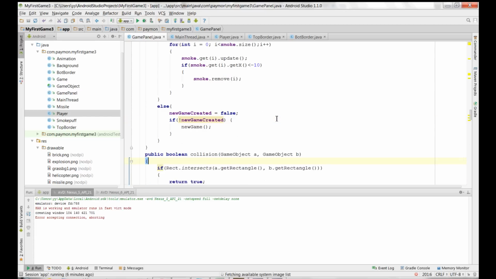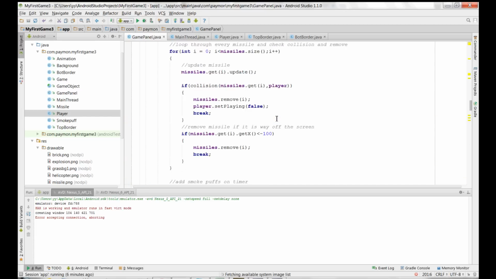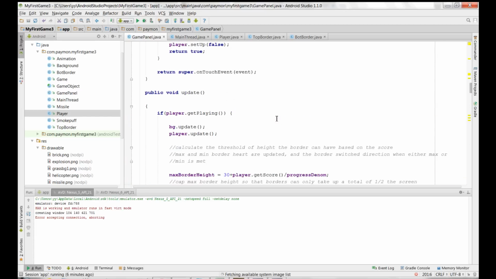So something else we have to do is create the collision for the borders.